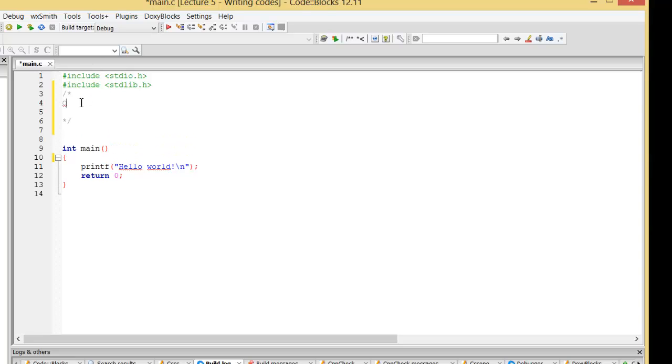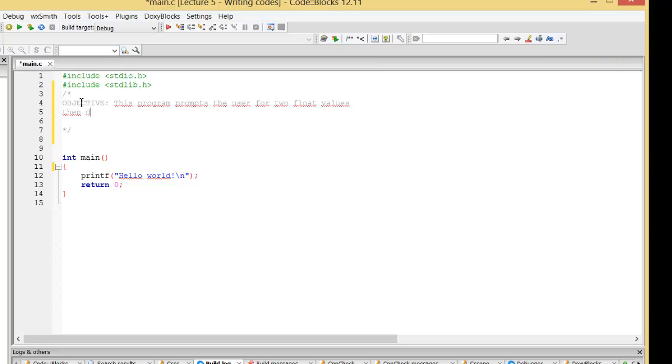So what's the program objective? Let's put, we're going to be writing a program that prompts the user for two float values, then displays probably their product or division or addition and so forth. Okay, that's our basic comment here.